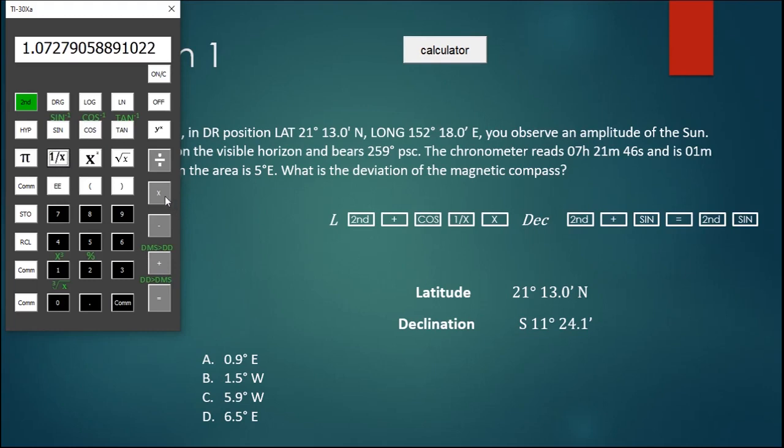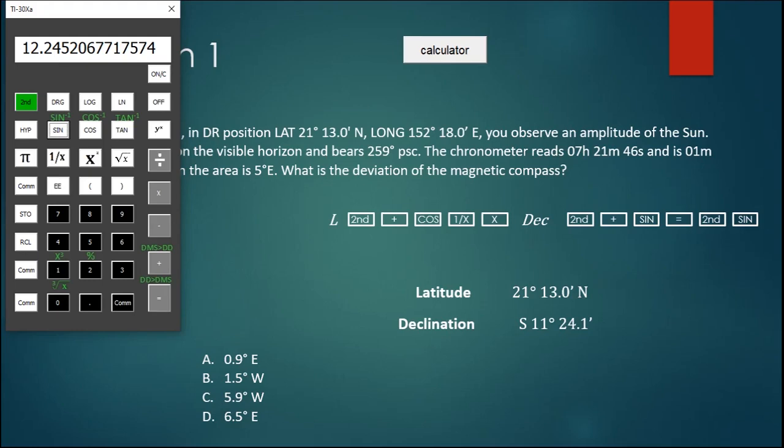Then we multiply that times the declination, and we're going to key that in the same way, 11.241. Second function, degrees to decimals. Then we need the sine equals second sine. And this number that we come up with right here, 12.2, that's how many degrees off of due west. In this case, if we were working a sunrise problem, it would be how many degrees off of due east the sun is. So we are 12.2 degrees off of due west.